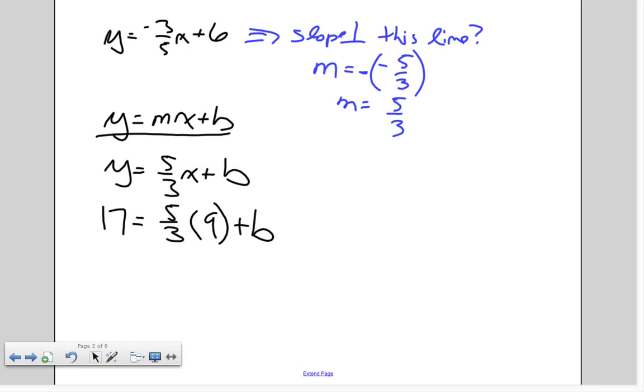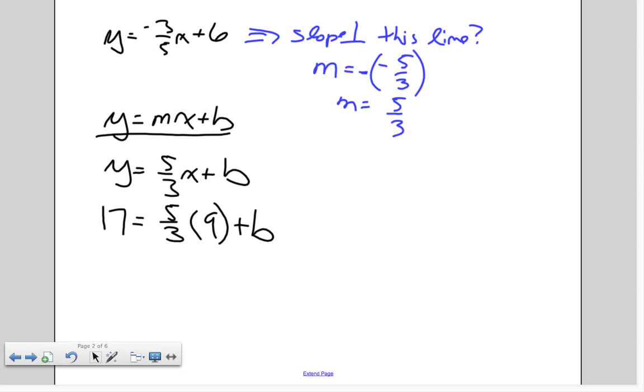We can isolate b, right? Going back to solving equations, I could have given this as a test question back then. Solve for b. What value of b will make this true? So how do we go about solving for this? No one? Paul, can you just do the equation?